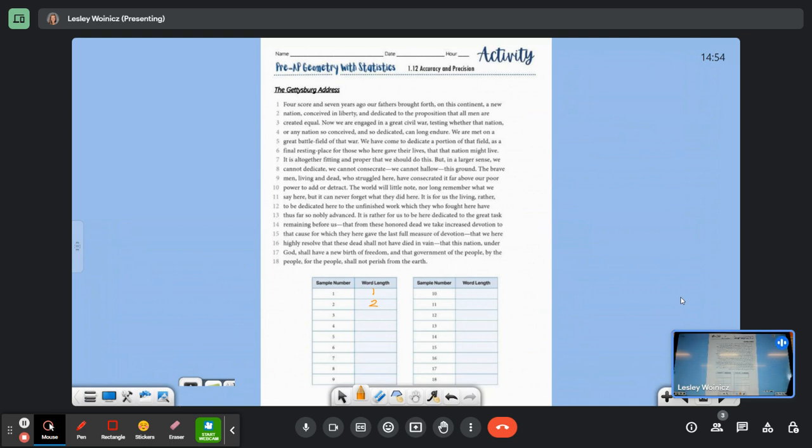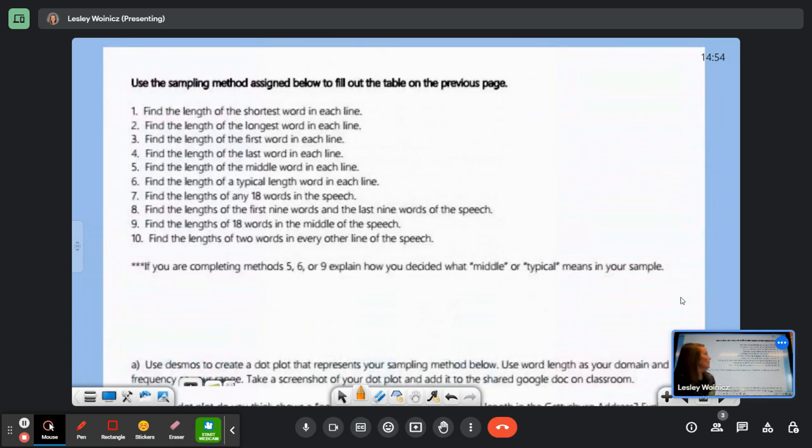Okay, so not everybody write this down because you're not going to be doing it this way. Only 1 or 2 of you is going to do it this way. Okay, are there any others that we need to talk about? Like finding the middle word in each line, so you kind of have to know how long the word is to find the middle word. Does that make sense? All right, here we go. I'm going to come around.